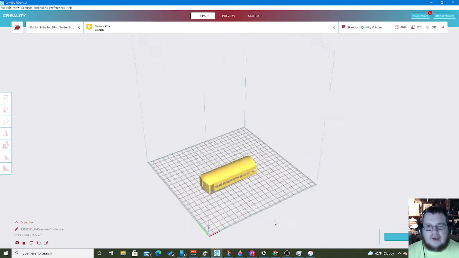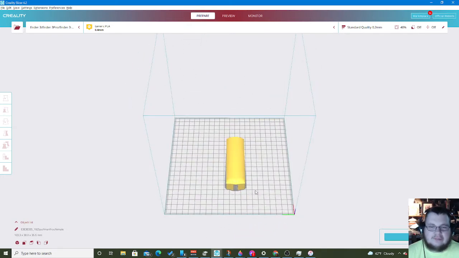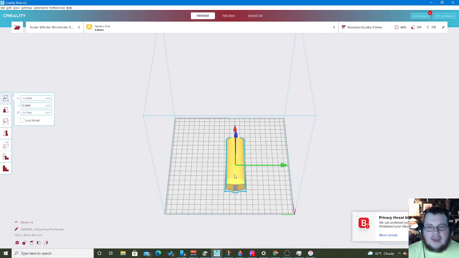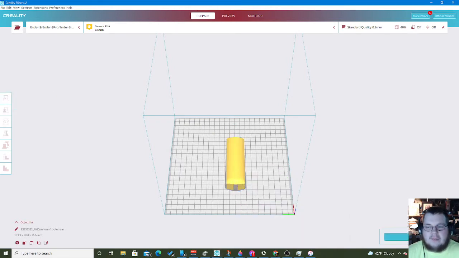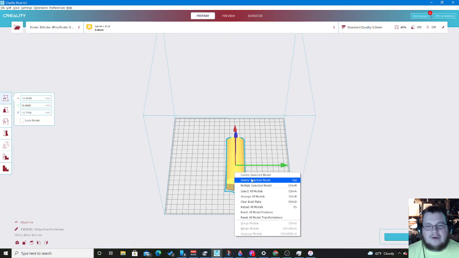Alright, well, I want the bottom half of the model too, so how do I do that? Well, in order to do that, you right click on this model. So reselect your model if you have to select away from it. Right click on the model, and there you get a menu with a few different options.